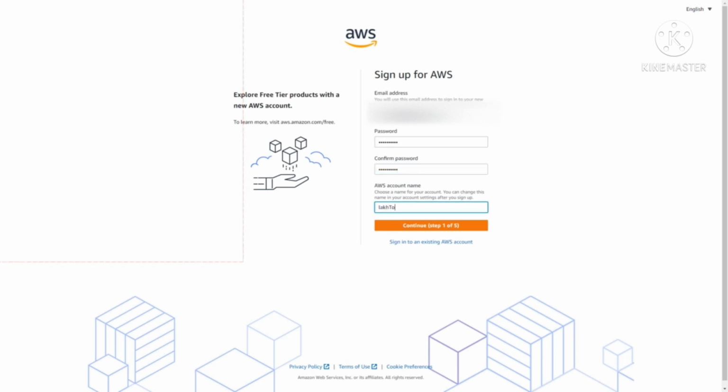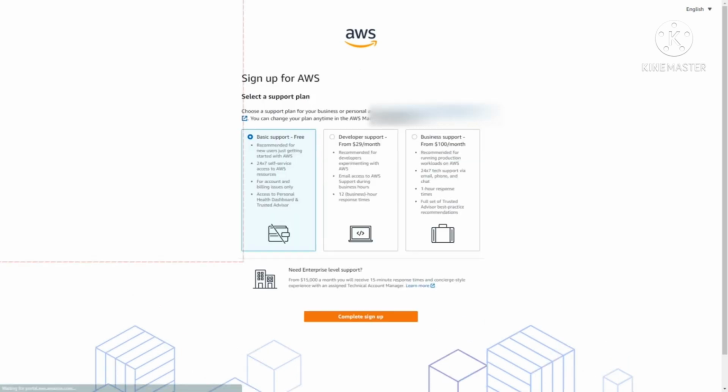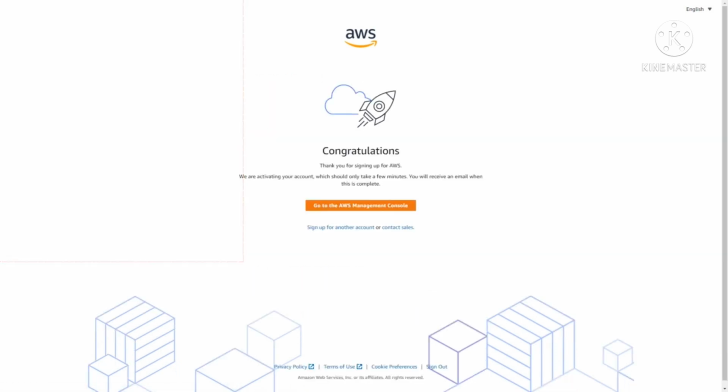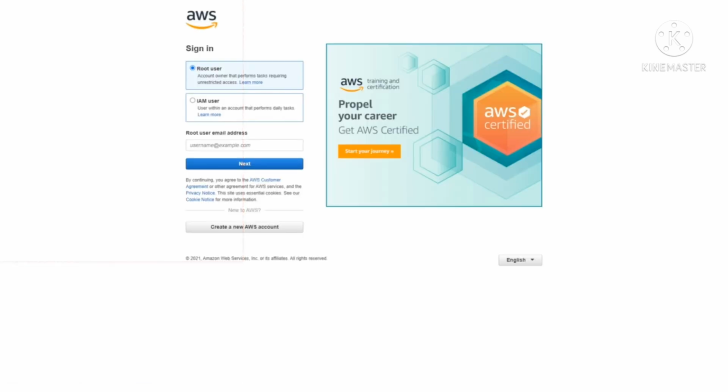You would be asked for your credit card or debit card details, and once authenticated, you will be redirected to verify your phone number. And once that's done, you can select the support plan that you would wish for, and in our case it would be the basic support plan that's available for free. And now that your account creation is successful, you might have to wait for 24 hours for your account to be activated. In my case, it took less than 12 hours to be activated, but the max would be 24 hours. You would also receive an email notification once your account is activated.